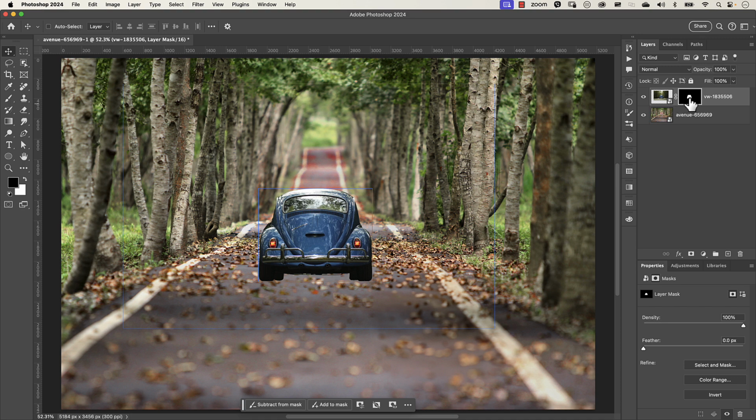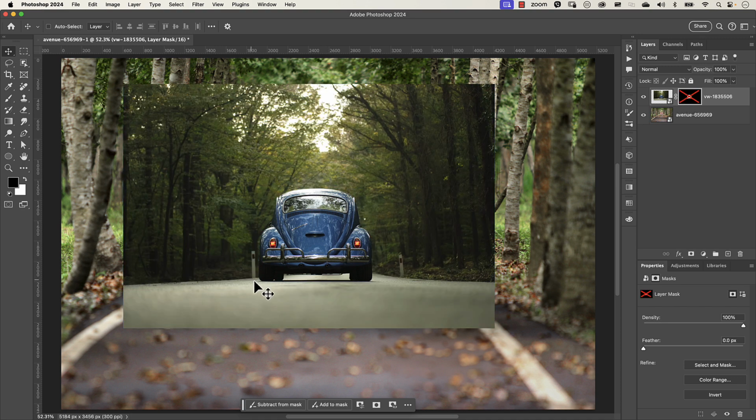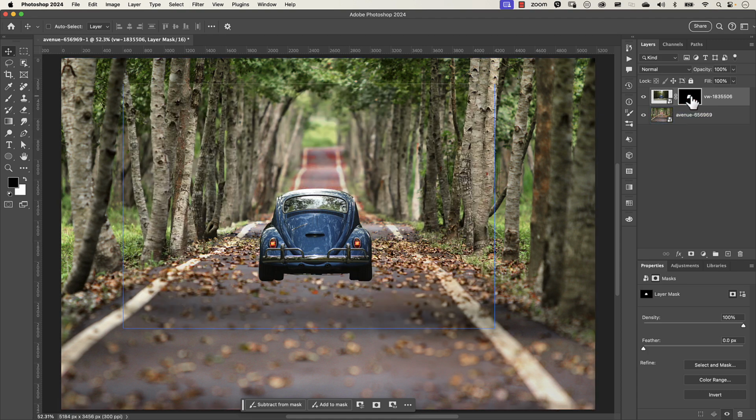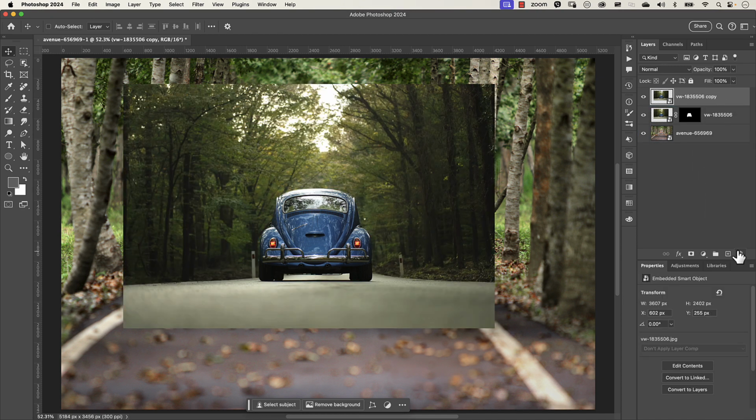Luckily, the original shadow, if I press Shift and click on this, is accompanied in the original image here. So whenever you have an original shadow, you want to use that instead of recreating it, because that will give you the most realistic effect. So what I'm going to do is replicate this. I'm just going to turn on the mask again and then press Command or Control J. I don't want this mask here, so let's just trash this.